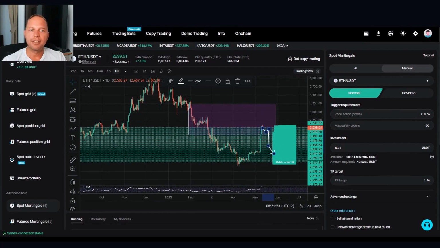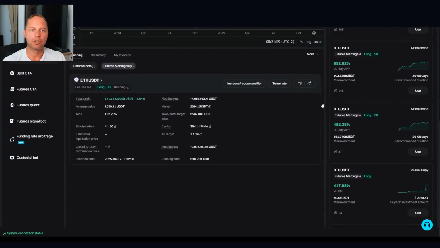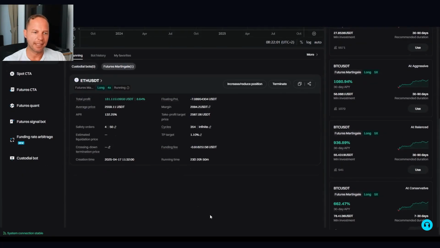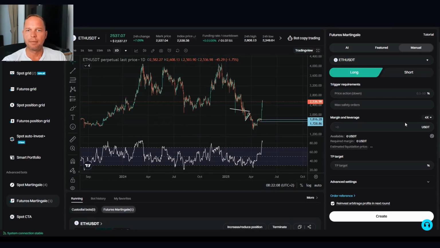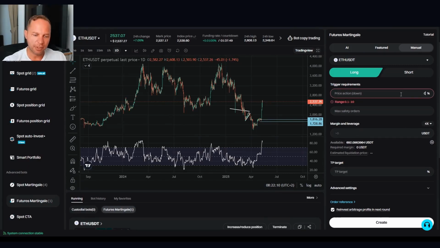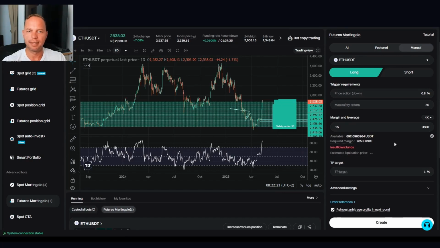All of this works exactly the same way with the futures spot, which I have open here with leverage. There you can simply choose for yourself which leverage you want to use. I can see if I can copy it now and then get it in here. I click on manual. You can see I have set a Forex leverage for futures. In this case, I would set at least 0.8, also 50 safety orders. And my take profit price target here is just 1%. And it says I need at least a leveraged position, would then be $15 in this case. And it says the whole bot would now require a minimum invested balance of $765, which you have to put in here just so you can see that.